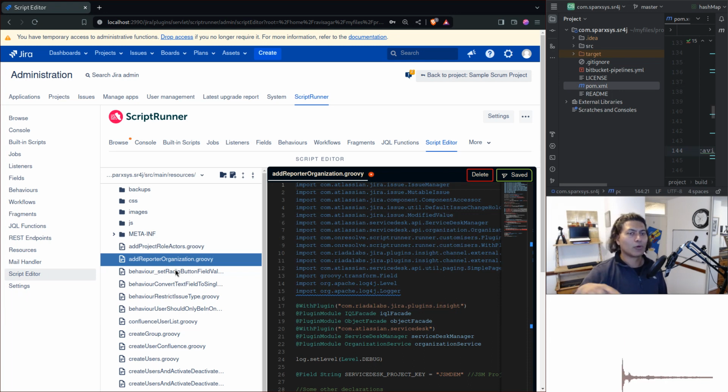If you compare this with looking at the workflow and then modifying it, there are of course steps involved, and of course there is an audit. But at the same time, if you're modifying an inline script from within your workflow, then you know for sure that you're doing it for that workflow and that particular project. But apart from that, I think if you are an experienced Jira admin, then using this approach of using the script editor or some custom location on your server where you have all the scripts, in the long run, it is much more beneficial.